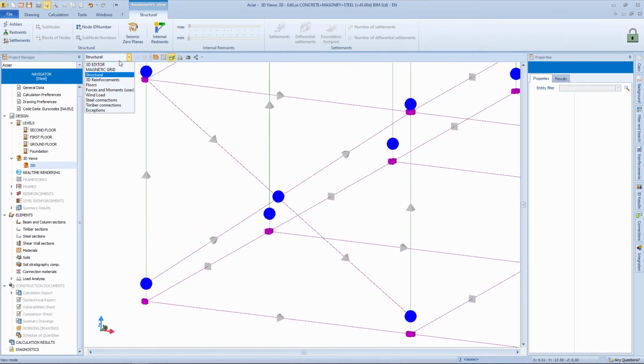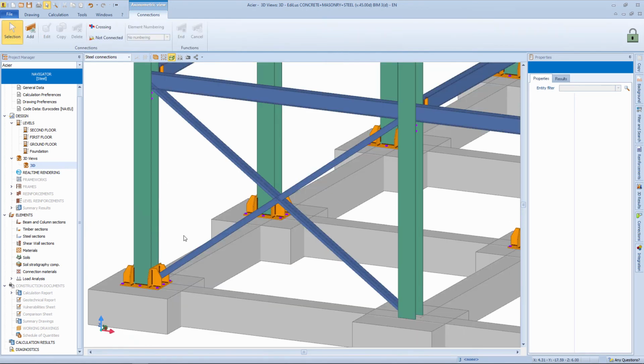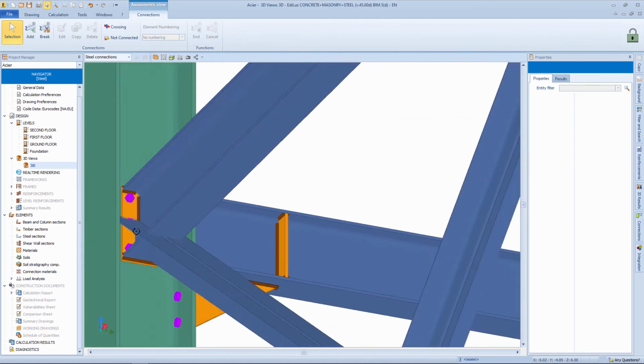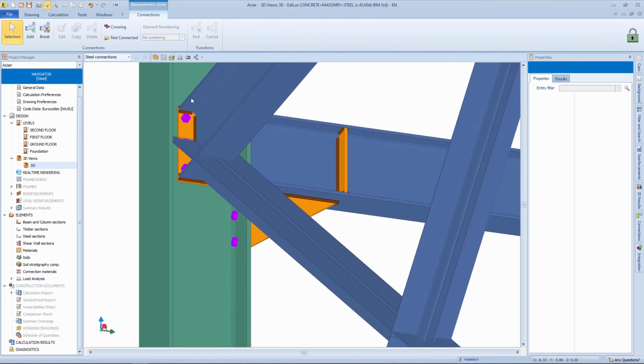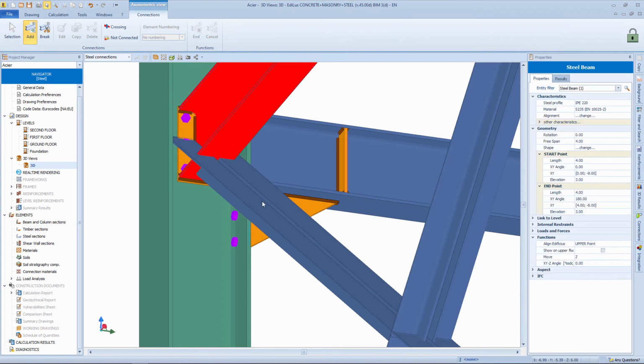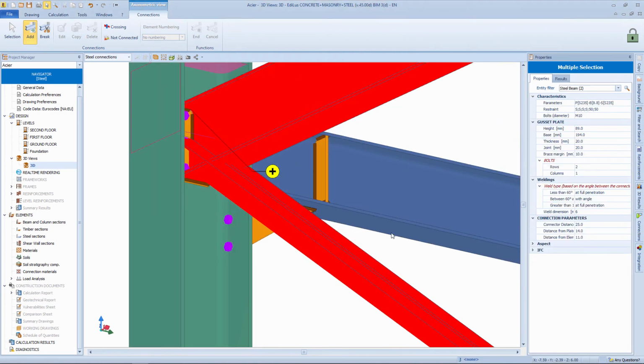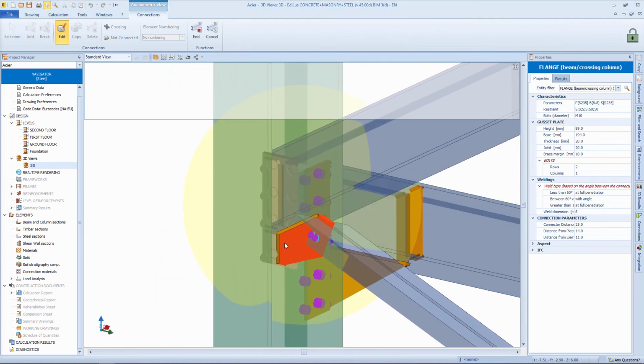And let's see how to change the view of the connections due to the presence of braces. In this case, we don't have to insert a new connection, but we just have to complete the already existing one. By selecting the beam rod and the bracing rod we have the possibility of extending the flange first inserted, so this flange would be completed through the insertion of a new plate through which we connect the bracing rod to the structure.